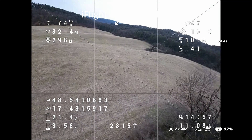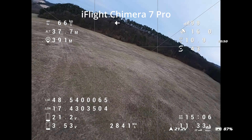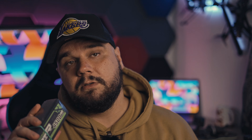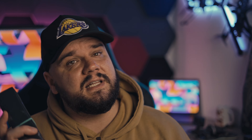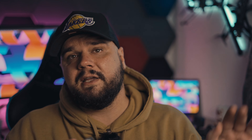It flies really well on both drones — I had no issues whatsoever. I'll show you footage: the Walksnail footage is from the seven inch and the DJI O3 footage is from the iFlight Chimera 7 V2. I think you can get even more flight time, because in the video I was doing flips, flying fast, and doing punch-outs. If you're just cruising you can do much more. I mostly go up a mountain and down a mountain, and it's crazy how many times you can do it — it just keeps going.